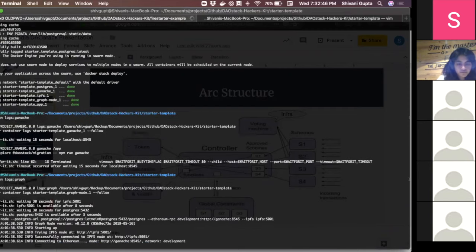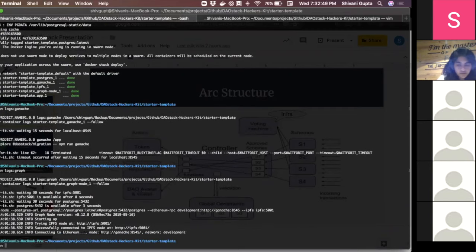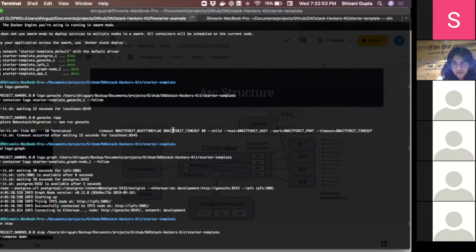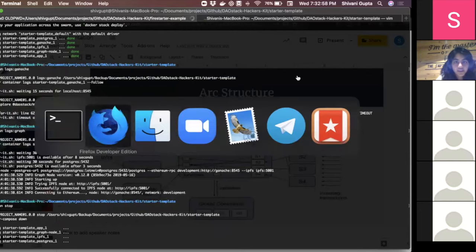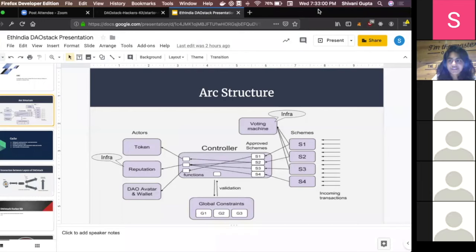Okay, so for some reason my containers didn't start. Let's see. Problems when you're doing this stuff live.